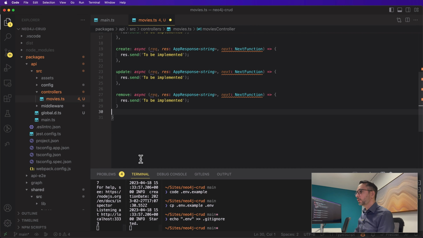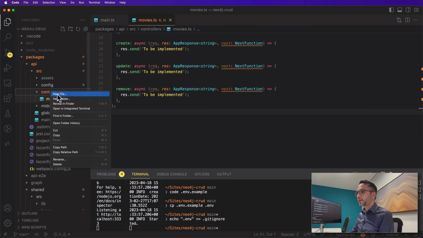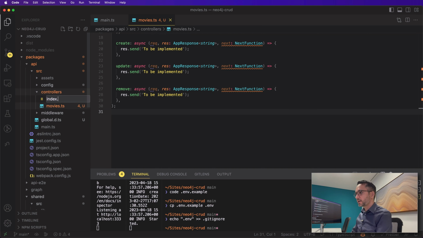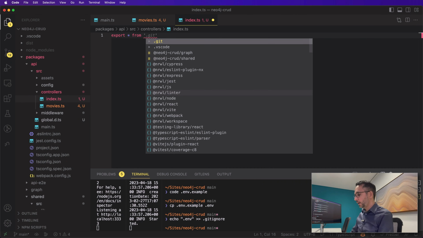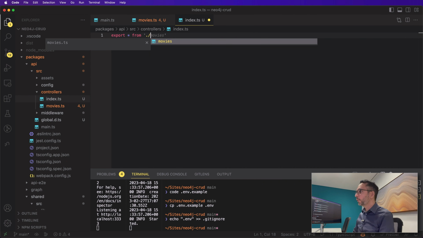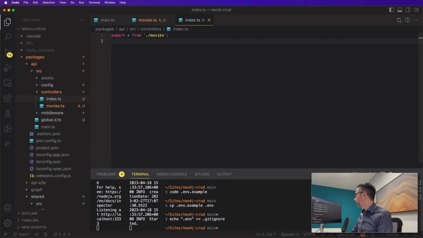In our tutorial, we are not going to use delete, we are going to use remove, because delete is a reserved word in JavaScript. So to avoid any conflict, let's use remove. Following the same pattern, let's create an index.ts and export everything from our movies controller. All right, it's here.